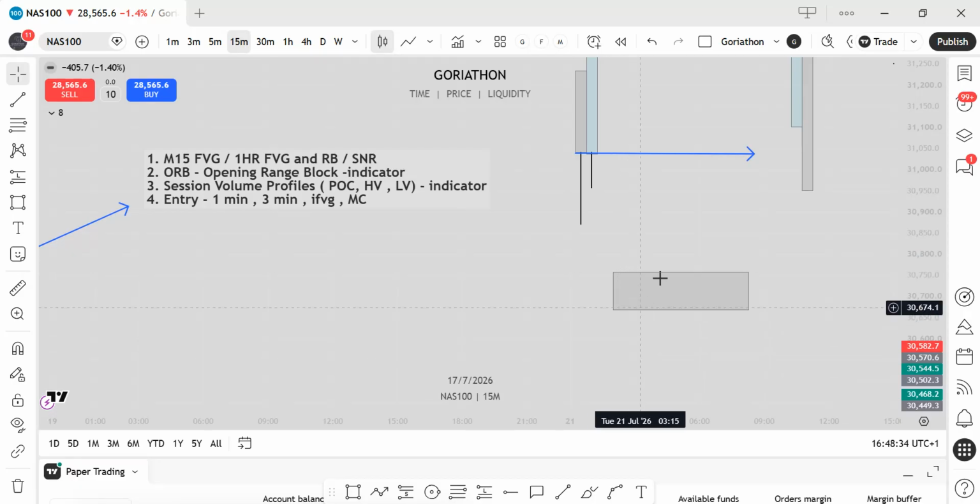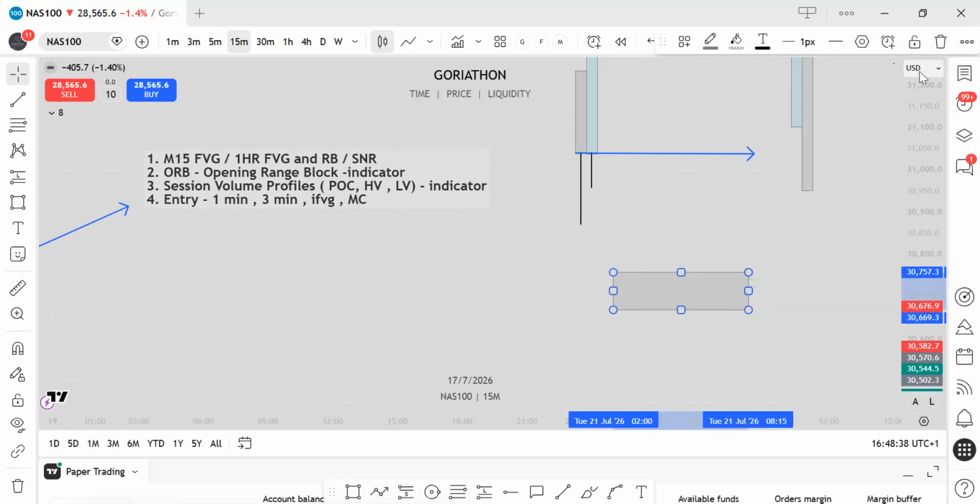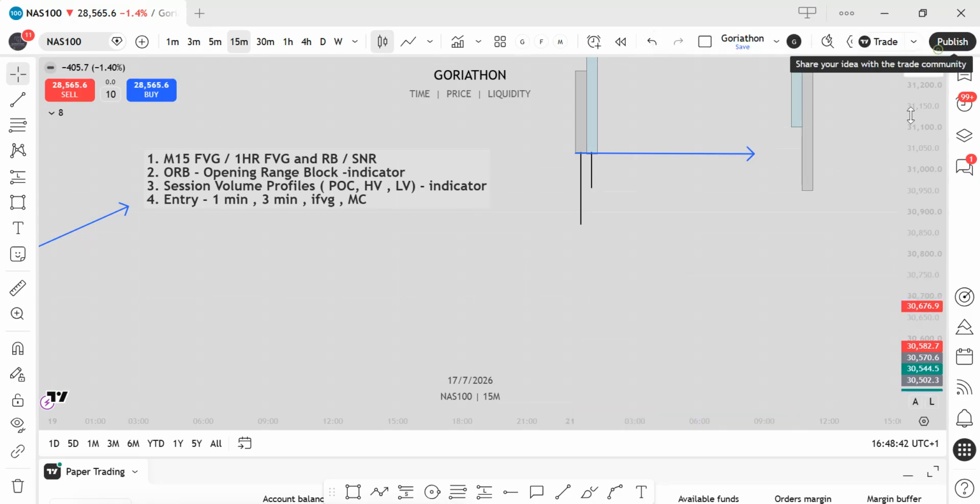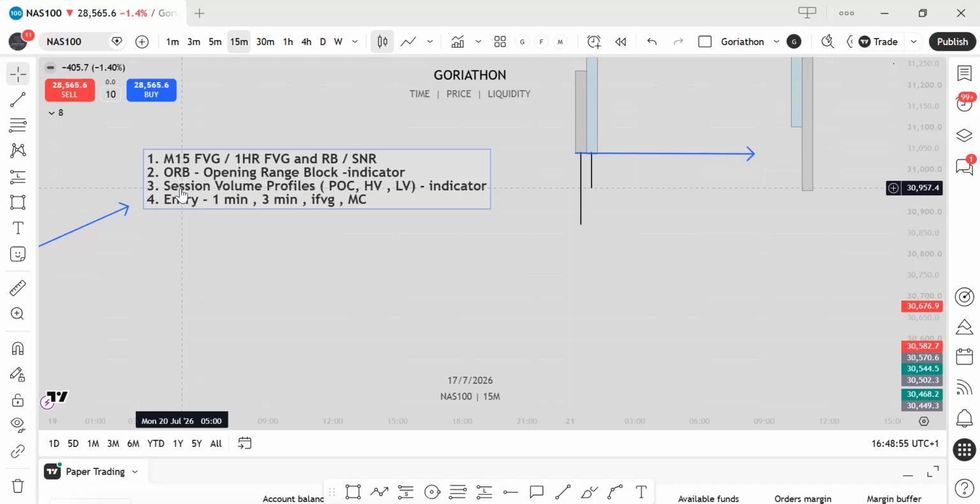So 9:30 to 9:45 it will mark the whole area, so high and low, and then we will be trading based on that. Similar to the initial video I posted, where we marked the 8 a.m. candle low and 8 a.m. candle high, but this is basically scalping, so we would be focused on the M15 time period.